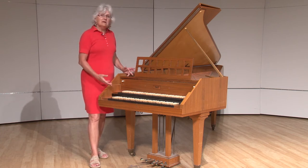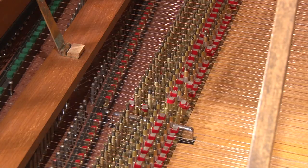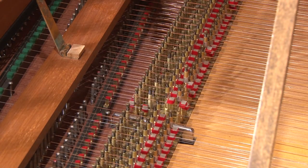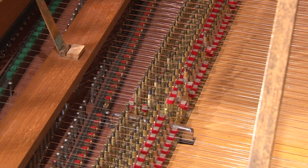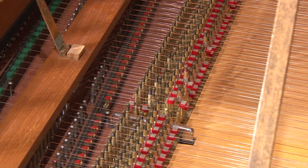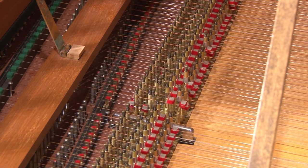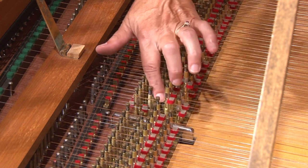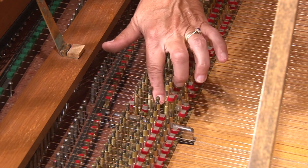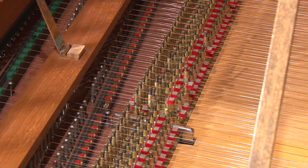That's because of the way the instrument produces sound. Let's get inside the harpsichord and see how it actually creates sound. Inside, unlike the piano which had a long row of black damper things and hammers on top, there's nothing like that here — no hammers. Instead, we have what looks like a bunch of gigantic screws lined up together. What happens is that instead of a hammer striking the strings, one of these little devices comes up and plucks the string. There's a little piece called the plectrum that grabs the string and makes the sound. This makes it a string instrument as well as a keyboard instrument.